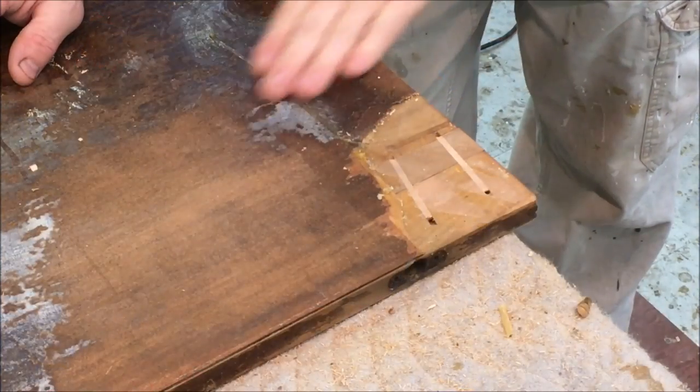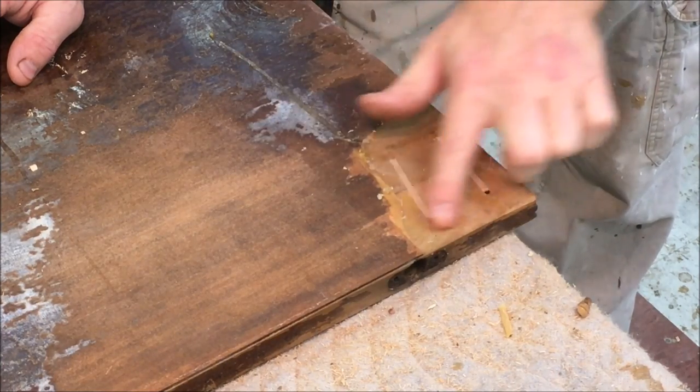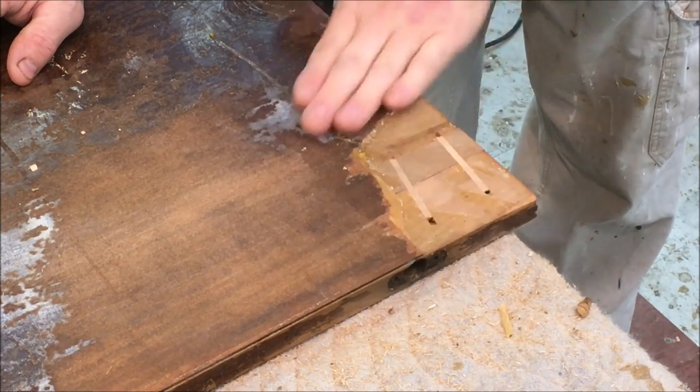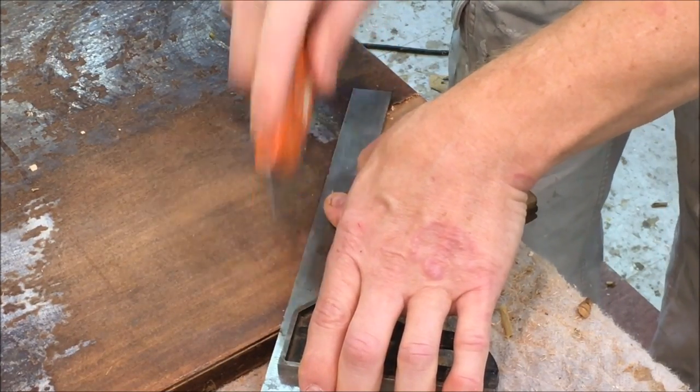We're back on the veneer. And we've got this one spot right here in the top leaf that's chipped away. So we're going to repair this. And we're going to go all the way through both layers of veneer.